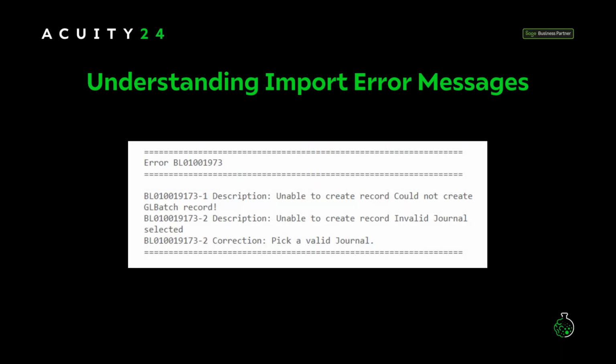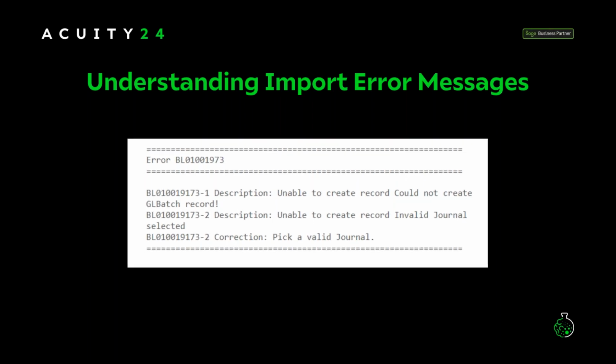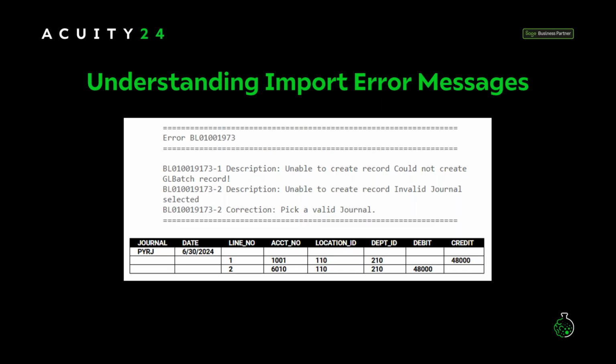This last example I've got for you here, it's not so obvious, and I've gone into a little bit more detail with this one. So this next slide shows the import file that gave rise to that error message, and it's really only those with an experienced eye that will probably be able to quickly see the issue here. Let me reveal it to you.